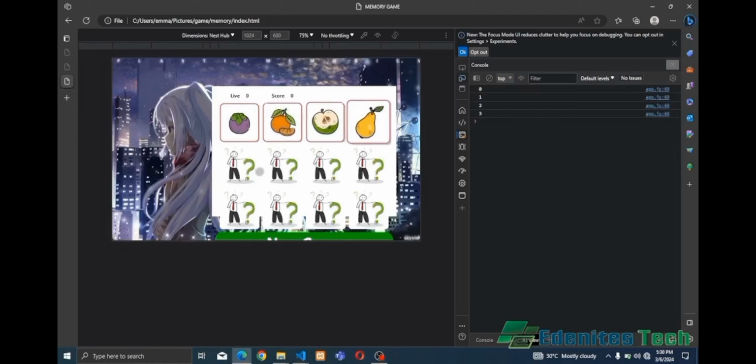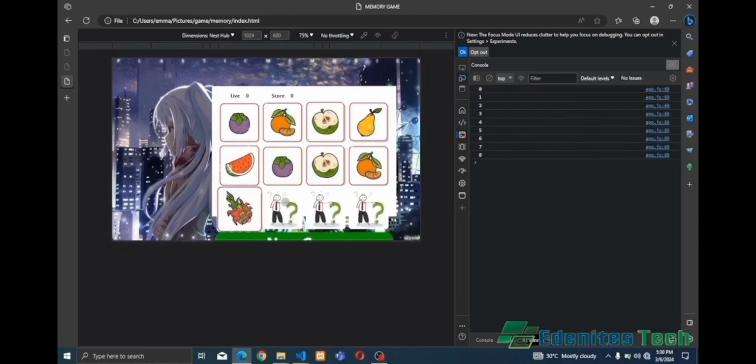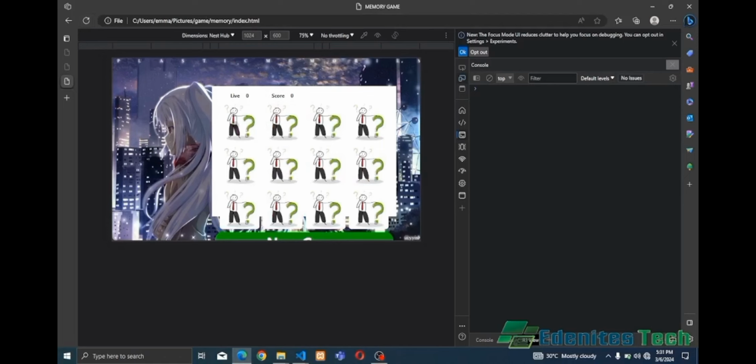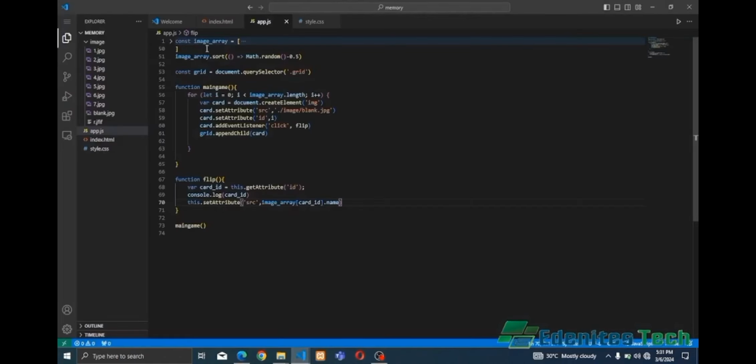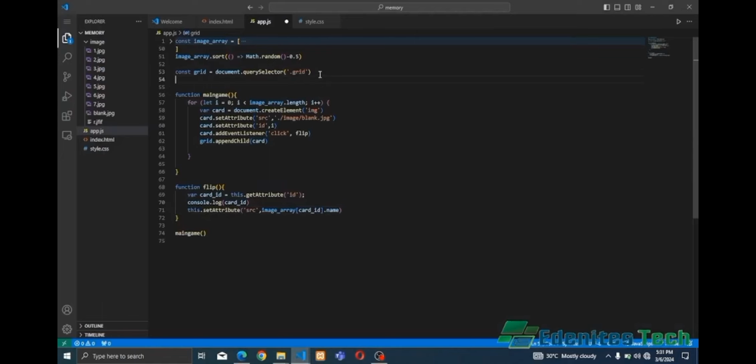So when we open, we see we are getting a random array. No more the same way we placed it in the array. We want it to switch positions. So each time we reload, we get a different array.